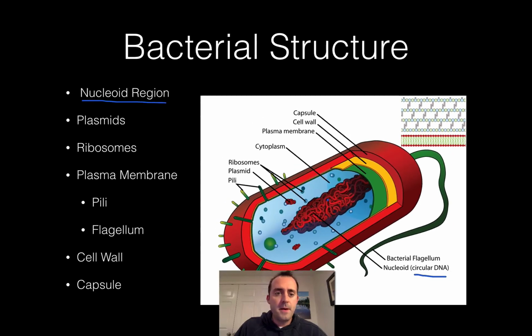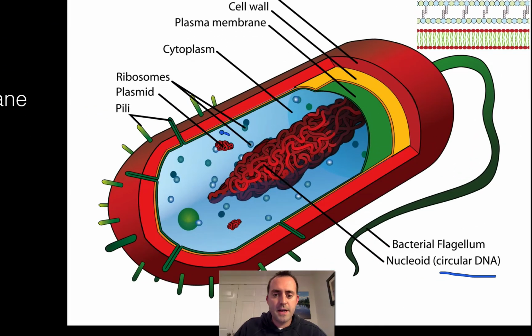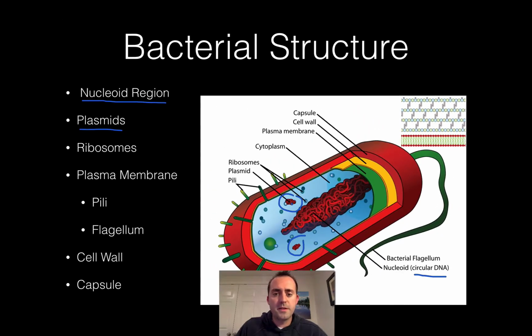The bacteria also have other DNA structures called plasmids. These are extra pieces of DNA found outside the main chromosome that code for other things like antibiotic resistance. They give bacteria different things like capsules and so forth. They're just basic extra genes that can be transmitted from one bacteria cell to another. We'll talk more about these plasmids when we go into bacterial reproduction.